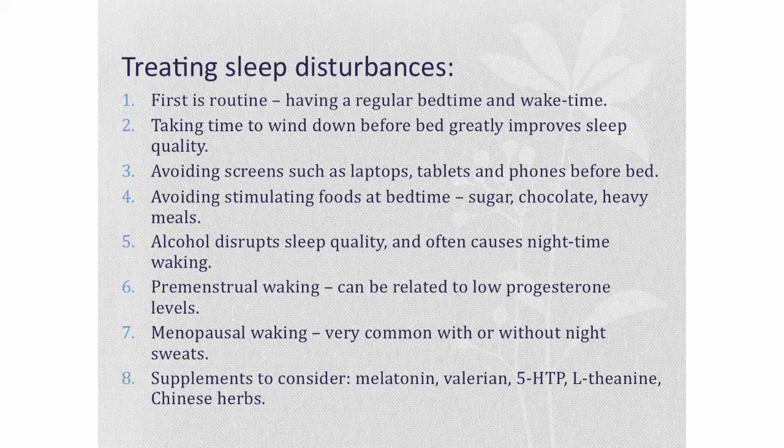I heard a recommendation about eating carbs in the evening to help with sleep. Definitely, it's a way of helping to reset the hypothalamus pituitary adrenal axis: having high protein for breakfast and more carbs in the evening tends to help with the cortisol rhythm by getting the cortisol nice and high in the morning and coming down at night. We have to be somewhat cautious with the carbs at night. It really depends on insulin resistance and blood sugar regulation. So having the big pasta dinner is maybe not the answer, but including less carbs earlier in the day and more later in the day is definitely a strategy that's helpful there.